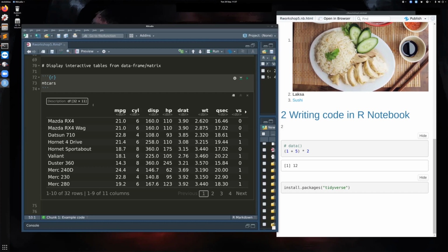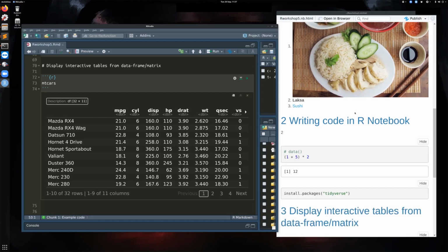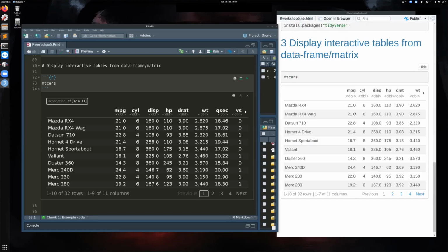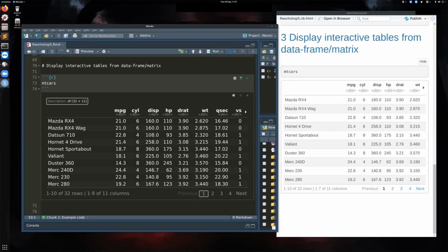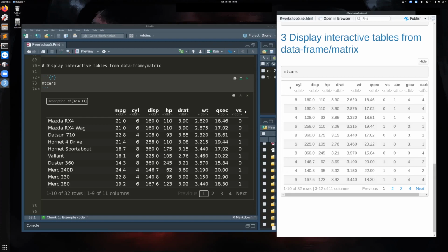I'm going to save this and show you exactly how this looks in your R notebook or your HTML document. If I go down, you get a new header, as well as the code, mtcars, and a table. This is perfect as it is, because you can look at the different columns. There are a couple more columns; you can click on this arrow key to display the next few columns if you want.